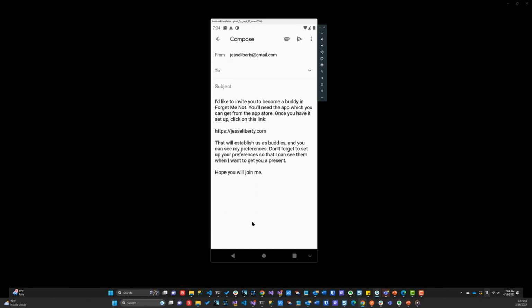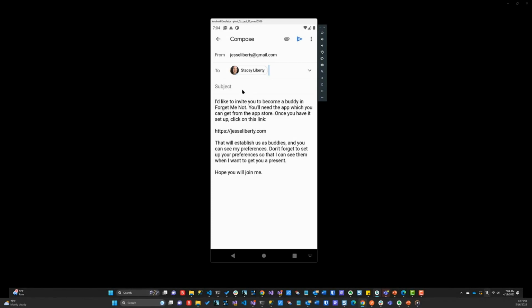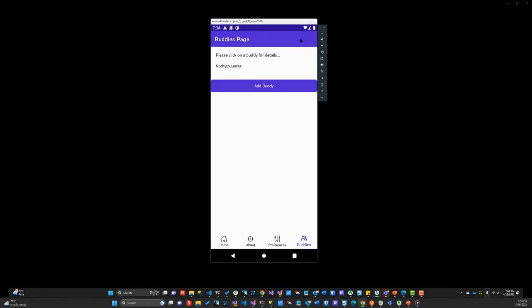I'm going to address it using the built-in contacts. I'll choose a contact, and fill in a subject line. In this case, I'll put in join forget-me-not. Notice that the invitation itself is canned. You can edit that, and there'll be a magic URL to help you with logging in and establishing that connection.